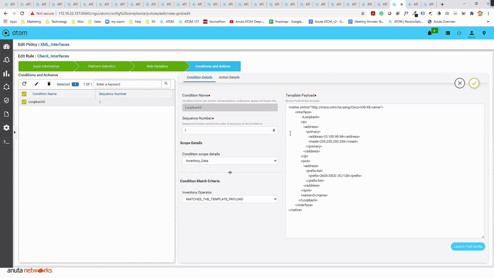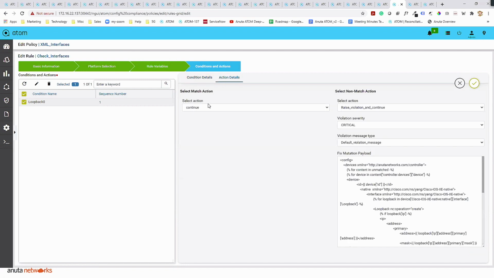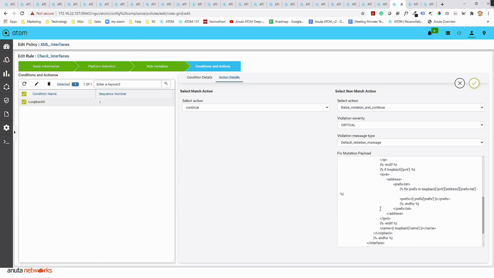Then I want to make sure that when the audit is performed, I know how to act upon it. There are two ways. If the CLI of the particular configuration is already present and maintained, then it's fine, and we go to the next condition to validate that. But if it is not, then a severity is applied to that, and you can also use this section to define how you would remediate that. Here we have to maintain V4, V6, or a combination, or all those combinations. So you can see there's a for loop involved, and a conditional statement coming in, all of which can be applied here.